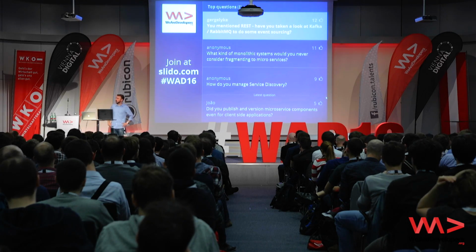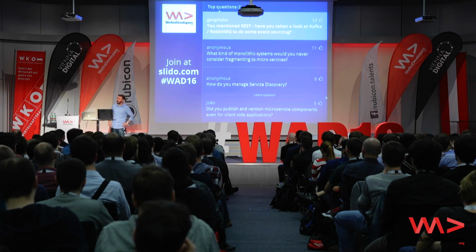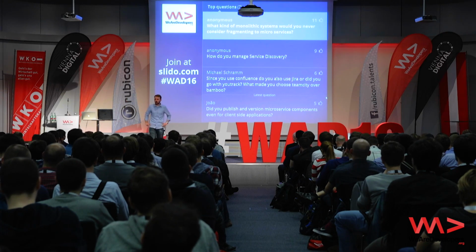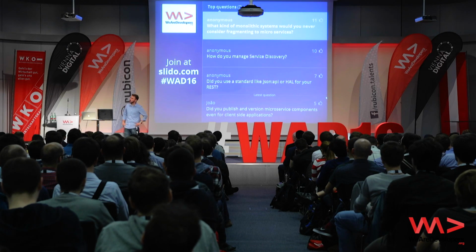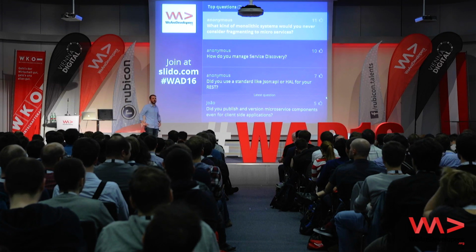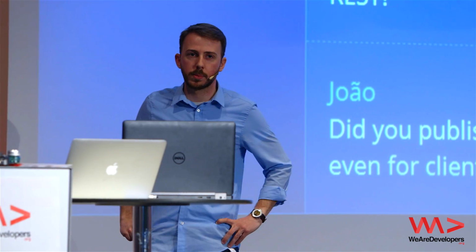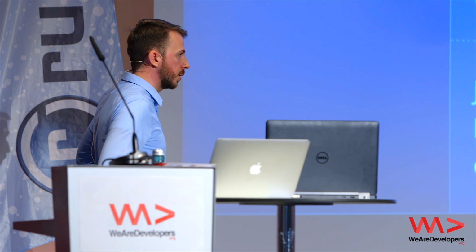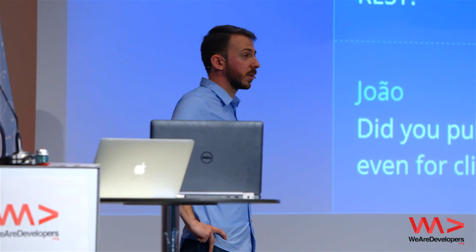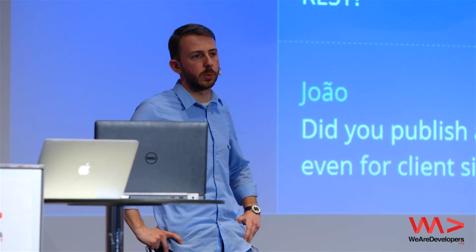What kind of monolithic systems would you never consider fragmenting to microservices? None. That's easy because I think you can fragment every system you have. It's just that you have to think about the kind of fragmentation you want. It doesn't make any sense to have one big monolith standing there, and if you touch it and it falls over, everything goes down. So if you have like a big system that never changes, like the colleagues before me explained, maybe just think about fragmenting it in 2 or 3, so it's easier to develop and deploy.